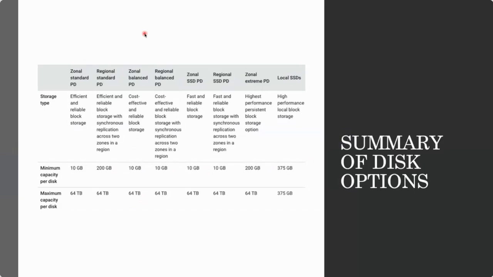For each disk type, except for extreme PDs and local SSDs, we have the concept of zonal and regional drives. Those are flash drives and need to be very high performant. If you remember from our initial session, in Google Cloud we have regions, and underneath that we have zones, and zones are built to offer high availability. If you have two virtual machines or two resources, they can be spread across two different zones and replicated to offer you high availability.